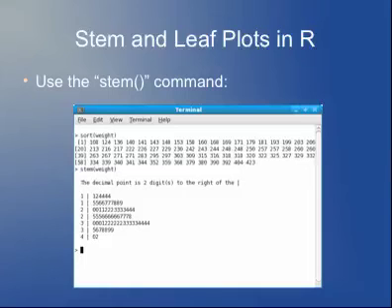To create the stem and leaf plot in R, the command that you want is called stem. Say, stem of weight, and in this case, R just somewhat arbitrarily takes the first digit to be the stem and the last digit to be the leaf. Looks like it doesn't show the second digit at all. So basically it says when you have a stem of 1, i.e. the first digit is 1, then we look at the weights where the first digit is 1. There's 108, 124, 135, and so forth.